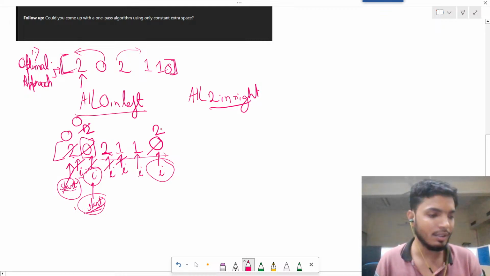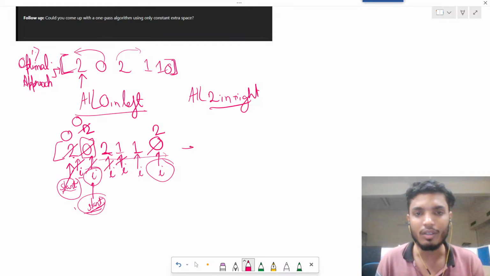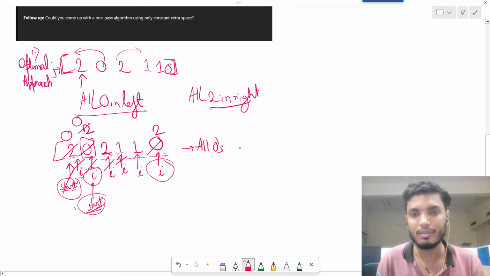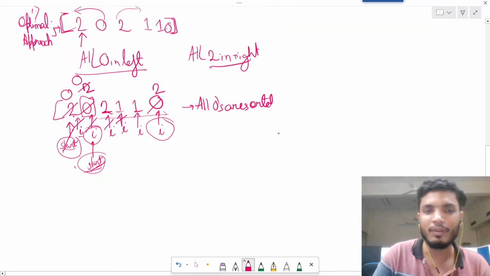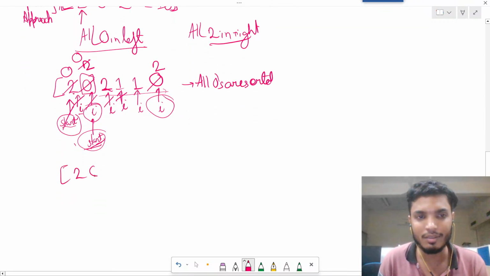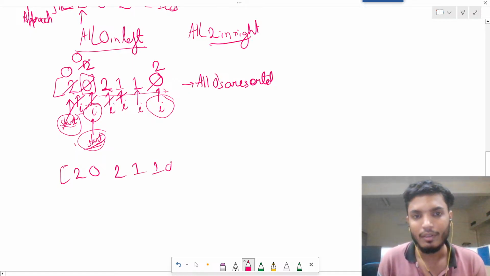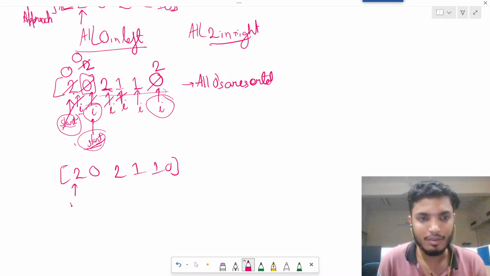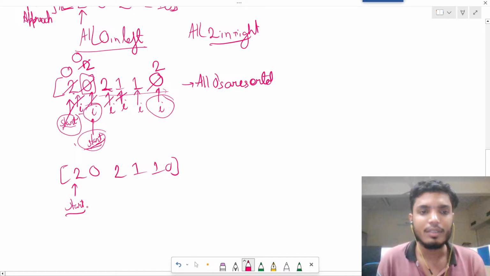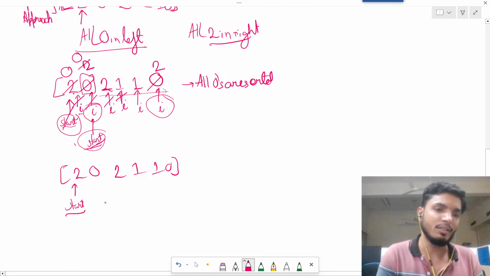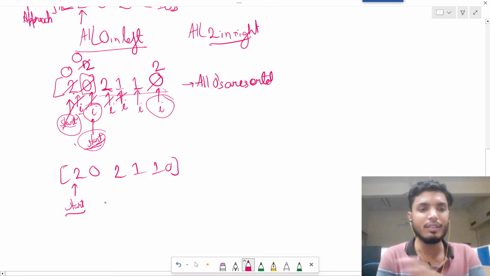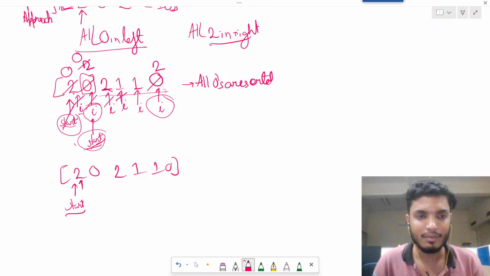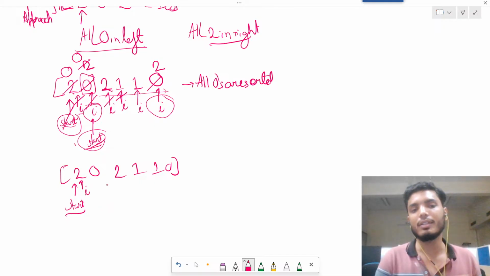Are you able to understand this, guys? Here what we got, all zeros are sorted. Again I'll explain this just in one pass, so that it doesn't waste time. 1, 1, 0. So what I did is, this is start. This start is indicating where I want my 0 to be, because I want all my zeros to be in the left position, and this is I. I means I will traverse the whole array.